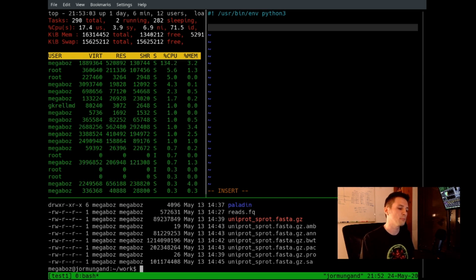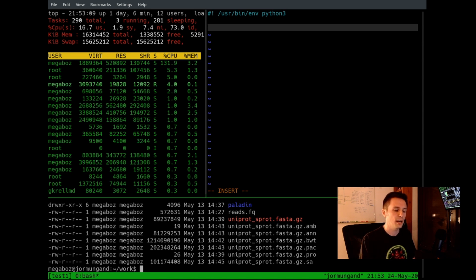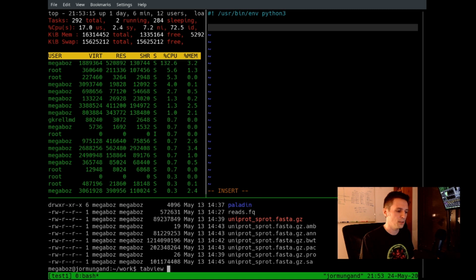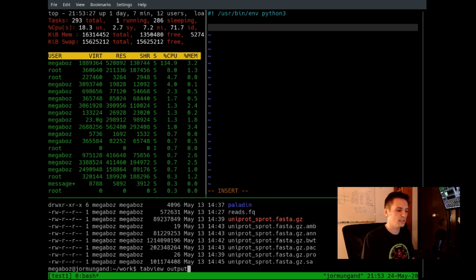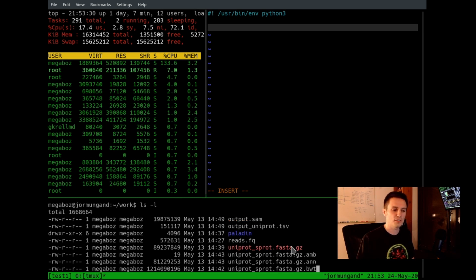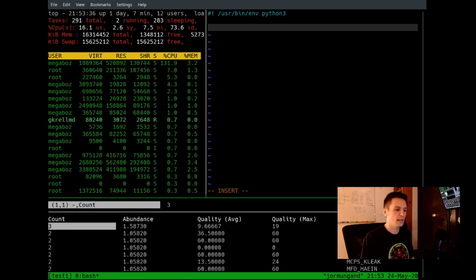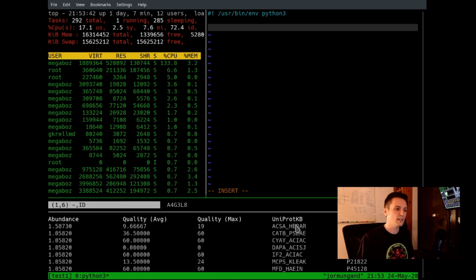So if I need to, for instance, parse a text file, parse a data file, I can actively look at the contents of the file down here while I'm coding, which is nice. I tend to really make use of the tabview command, which I'll post a link to in the notes as well. This is for viewing any kind of delimited files, tab delimited or comma delimited files. So if I'm working, for instance, with a tab delimited file, this one right here, and as you can see, that was off the screen, so I just scrolled up using the scroll on my mouse. I'm going to look at this. So down here, I have my nice tab delimited data that I can scroll back and forth. Then I can click up here.